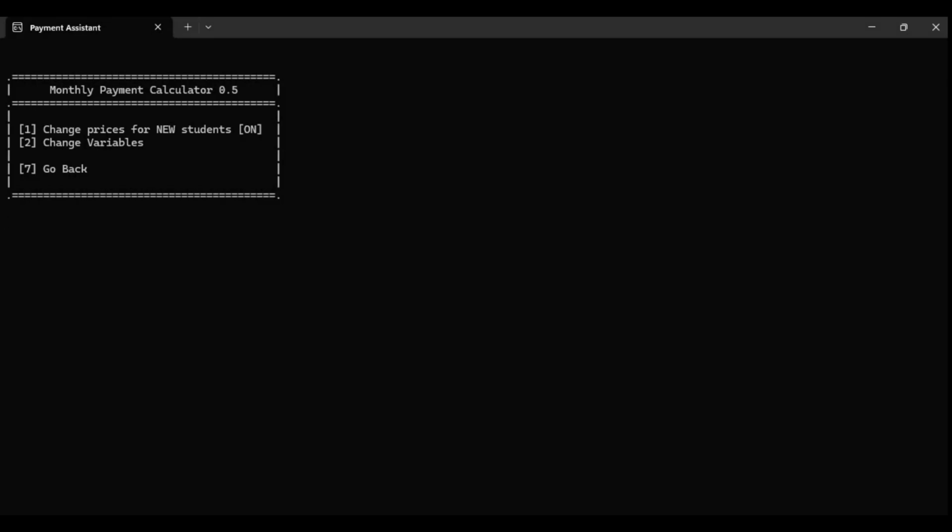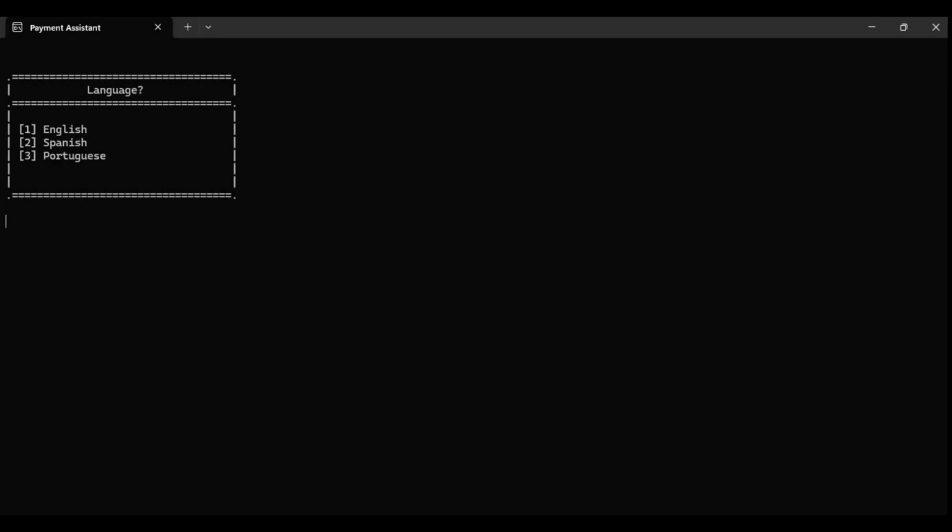We can change the price for new students, for older students, the price for students from Argentina, from Brazil, from other countries. So this is very useful, and I can generate this payment. These are small messages that I also create. I do the accountancy. I calculate the amount of money for the month, but I also generate a small text that I can send on WhatsApp.